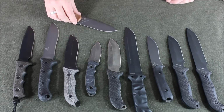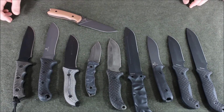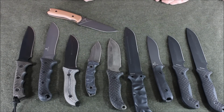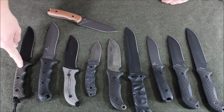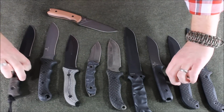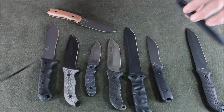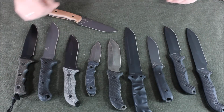Again, these are the ones that I've kept from my Schrade blades. Other ones I've given away, I've passed on to other folks, but these are the ones I've kept because I do like these blades. If I were to pick one of these knives, maybe out of all of them, to use as a primary survival knife, I'd probably take the 3N or the 51. These two are my preference, just like the style of them. Found them the most comfortable to use.